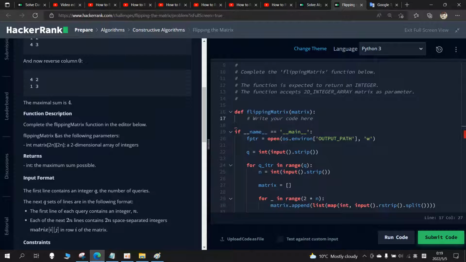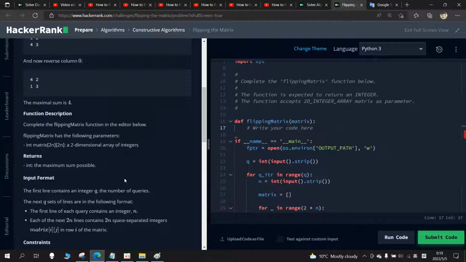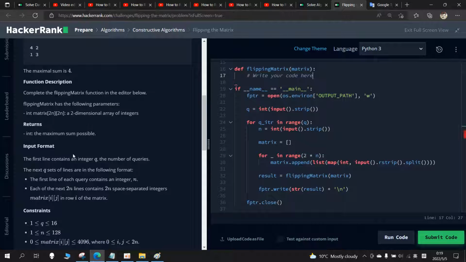The flipping matrix function has the following parameter: int matrix[2n][2n], a two-dimensional array of integers. It returns the maximum sum possible. Input format: the first line contains an integer q, the number of queries.